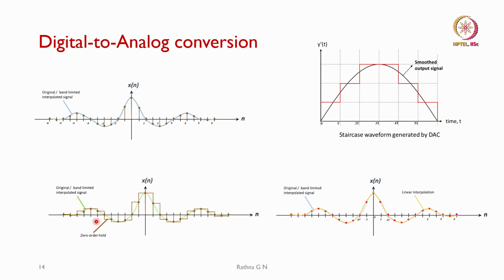For that, as we will be seeing, we will be using the original band limited signal that we had. We will be using the zero order hold, basically a sinc filter, and then we will try to reconstruct the signal in this way. This is our linear interpolation that I can do, and then reconstruct the signal in this fashion. So, this is how we will be getting the analog signal output.